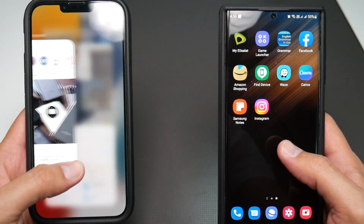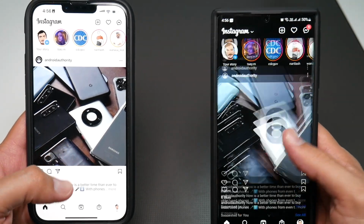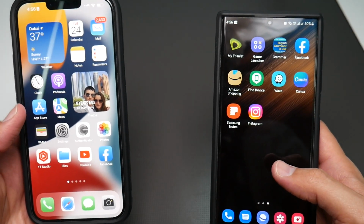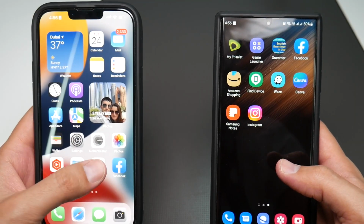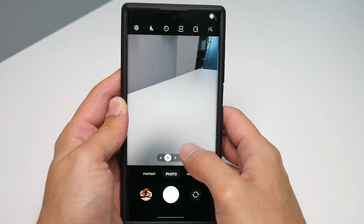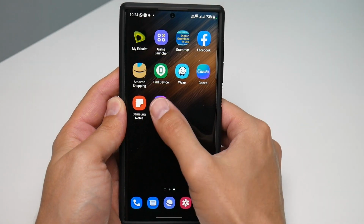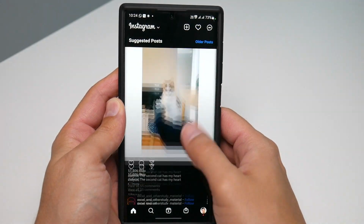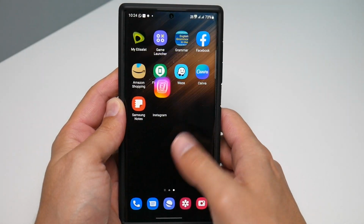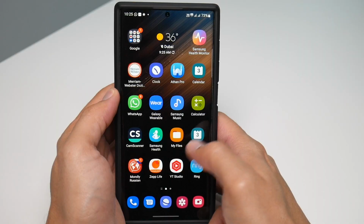You can't see it here right now, but sometimes you'll feel micro stutters with gesture navigations, or even when scrolling pages on the web browser or on your news feed in apps, which is still disappointing for me, especially that the phone has powerful hardware. Android still suffers from stuttering and choppy animations. Overall, Apple's iPhone devices are still smoother in general, but that in no way undermines the performance of this phone. It's still a beast, it's powerful, it's fast.